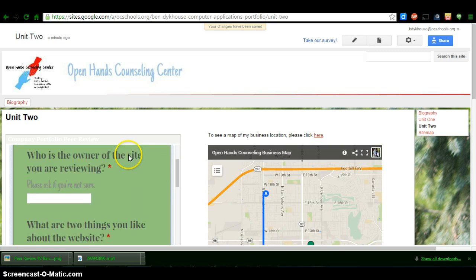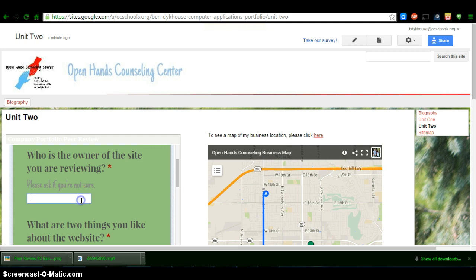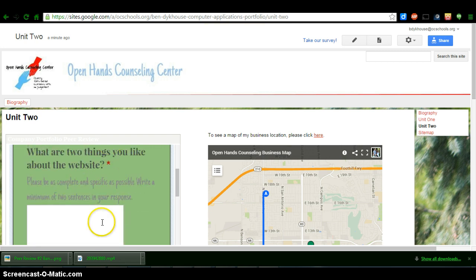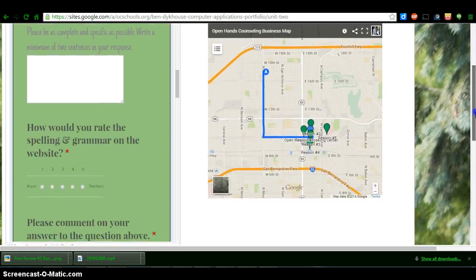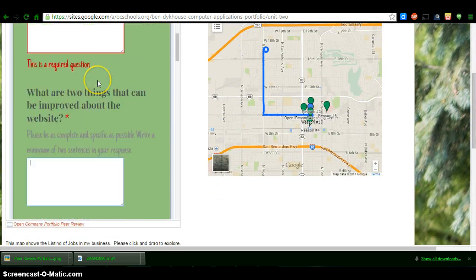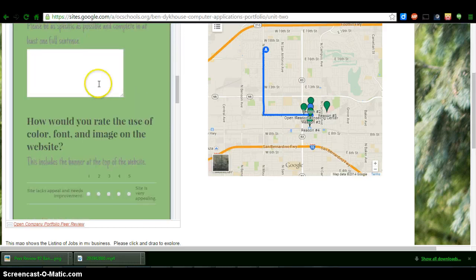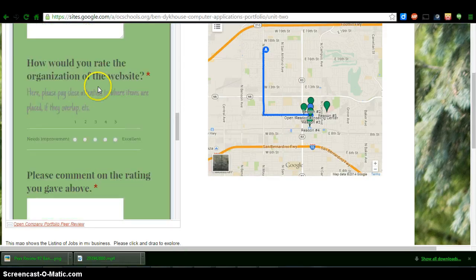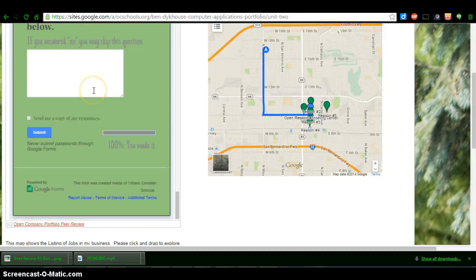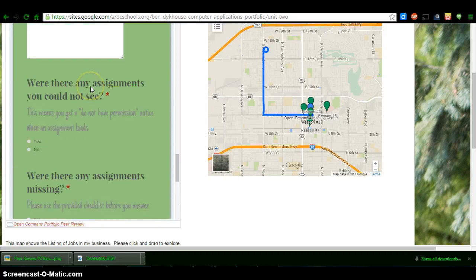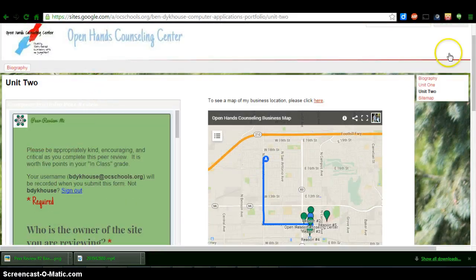And it looks like it worked just fine. In fact, you can see someone could go to my site and take this form right from the website. They wouldn't even need to click anywhere else, which is a pretty handy tool, that they could take it right on your website, and all of those results would go right into the spreadsheet that automatically gets created when a Google form starts to get taken. So please ask any questions if you have them, but there is how you would complete this Google Forms assignment.